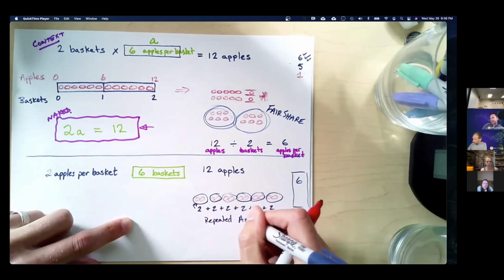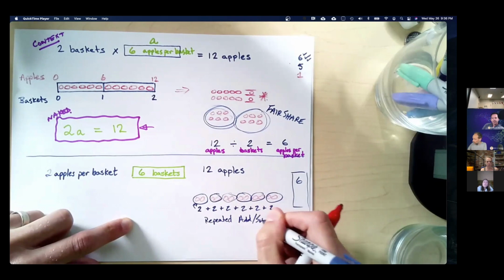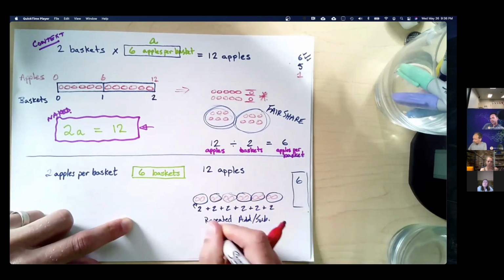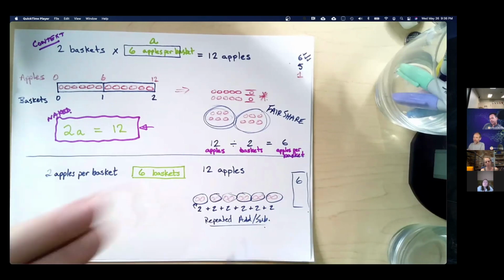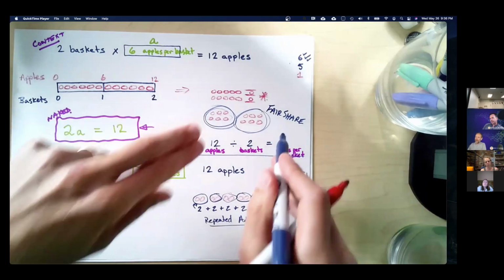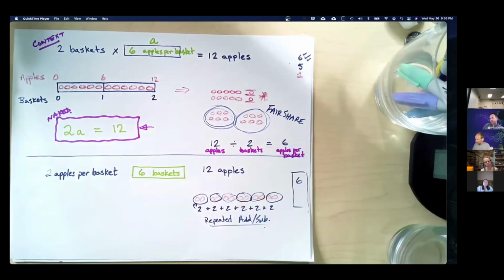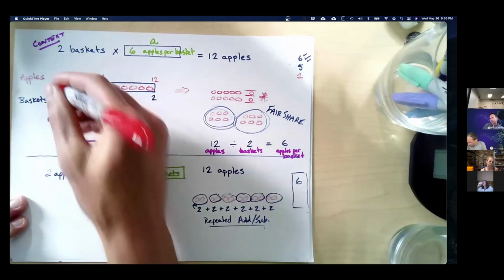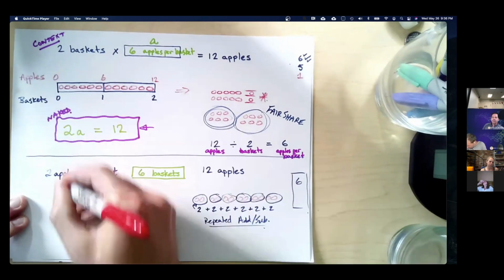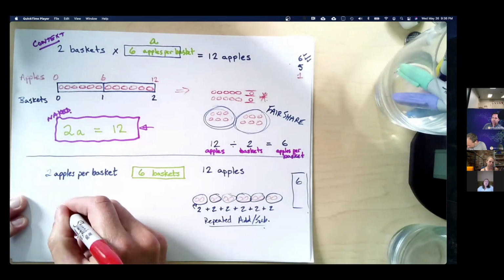And meanwhile, a lot of people define division as repeated subtraction. That's a common definition. But the reality is it's only happening here. It's not happening up there. Here, it's happening as fair sharing. And I would even argue too, if I draw these same 12 apples, I'm going to try my best to line them up just so I'm sort of spatially close.